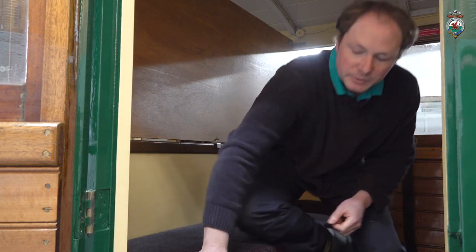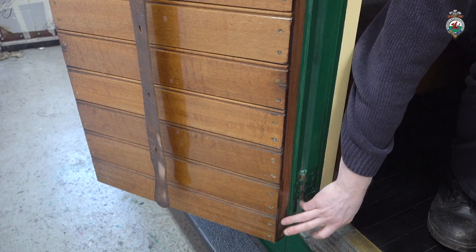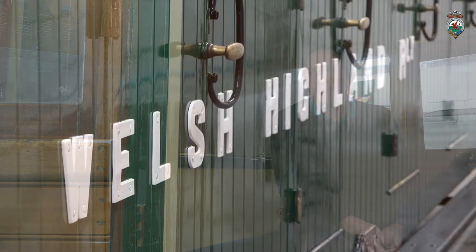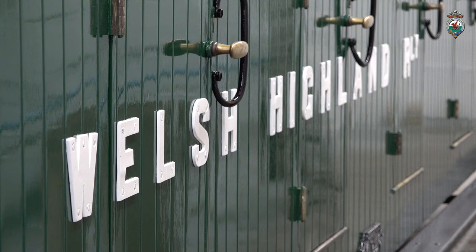This carriage has also had to have substantial work on the doors, particularly down at the door bottoms down here. Water coming in through the top of the window going down has caused substantial rot on some of these joints around here. So they've all been looked at, and obviously the doors have been planed or adjusted to fit into the openings correctly. And the carriage has had a full repaint at the same time, so substantial rub down. Several coats of undercoat, top coat and varnish, and the carriage is now just about ready to leave the workshop.